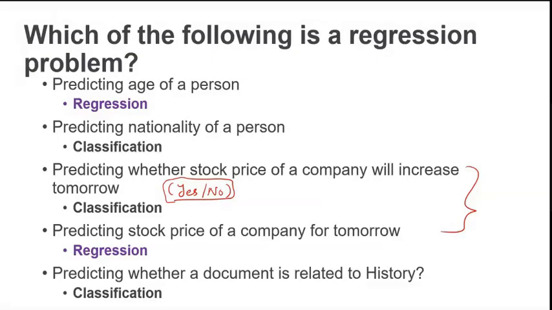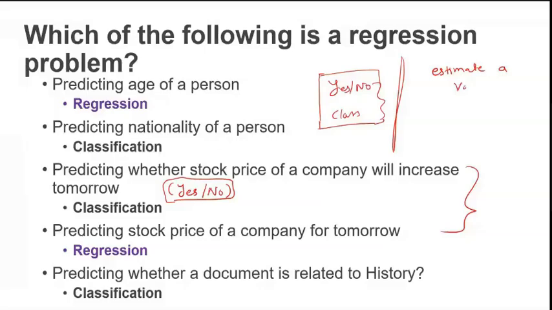If you see these questions carefully, if the answer is of type yes or no, or of type class, which class, then that means you have a fixed kind of output, binary or some fixed number of class labels, not numbers actually, I should say class labels. Then it is a classification problem. What is the regression problem? Where you estimate a value, you predict a value. Here you predict a class. So keep that in mind. Here we will deal with estimation of a value.